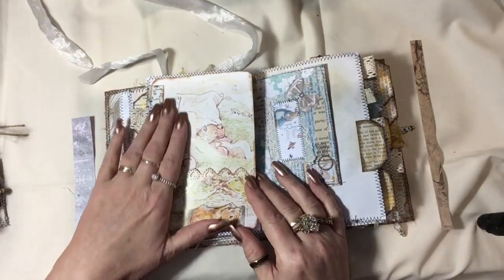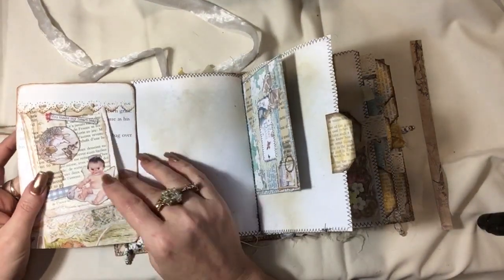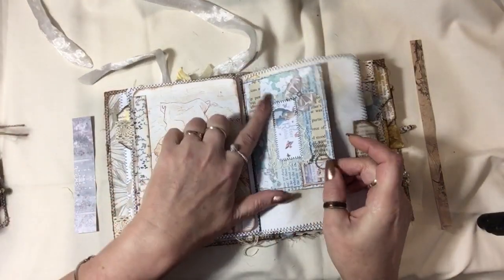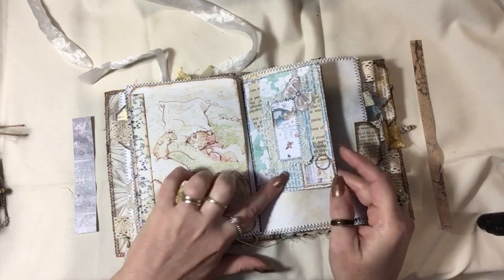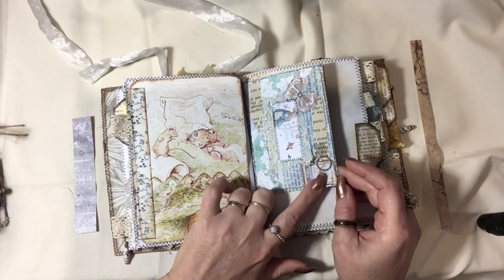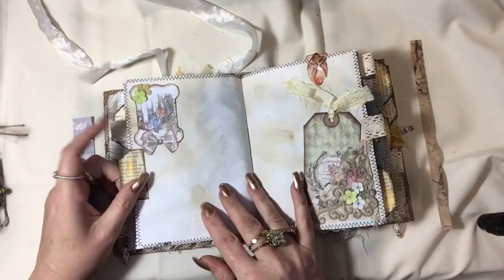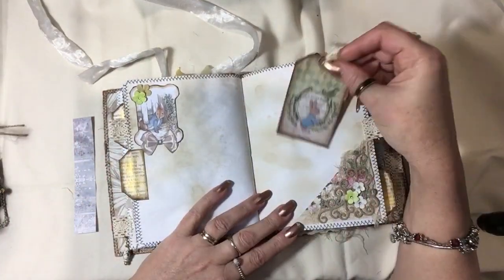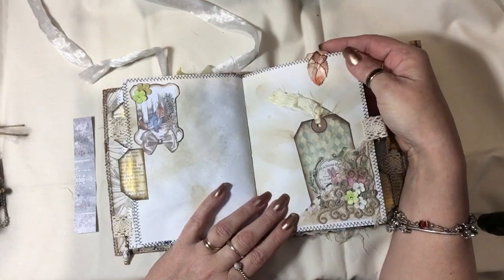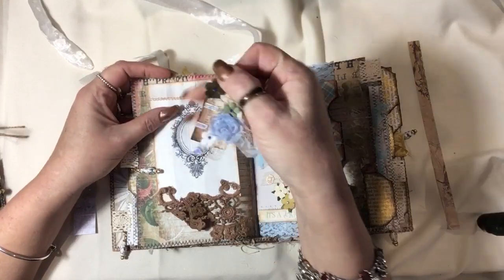And over the page, another piece from the book, and that's a pocket. And another card that goes in there. An envelope that I've made up again using Daphne's diary. And I made that look like a stamp, and it goes in there. Another bit up there, and a card, and a clip up here that I have a leaf and a bow, and that's holding. So that's that.